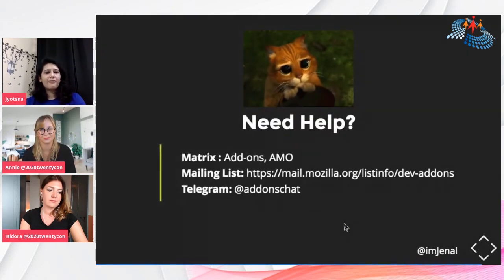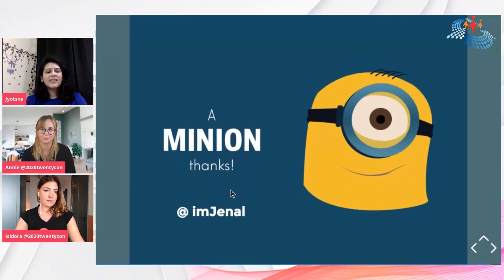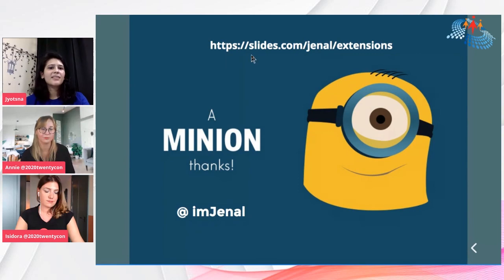And just in case you're facing any difficulty, you can reach out, since Mozilla has a community of add-ons, so we are all there to answer you. If you're facing any difficulty or have any queries, you can reach out on Matrix and join these add-ons channels, or you can drop a mail to this mailing list, or you can join this group, add-ons chat on Telegram, and ask your questions there itself. And this is all for today, the overview of the things provided. And just in case you are wondering how to find the links, you can visit this link right now and find the slides, and you can bug me or ping me or DM me with any queries related to web extensions.